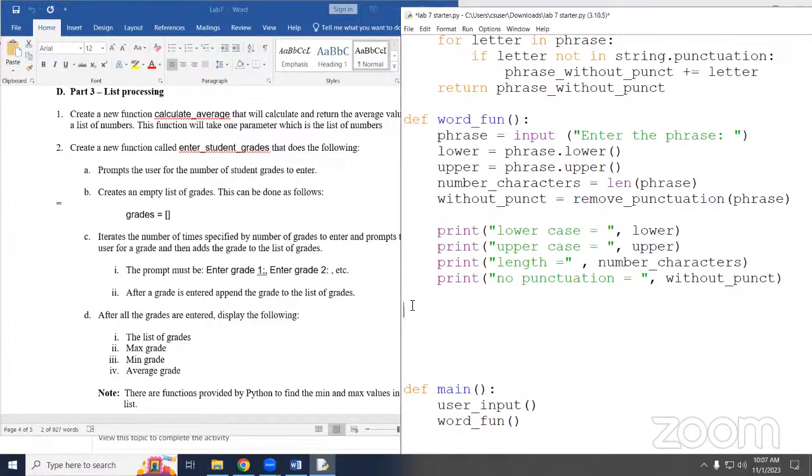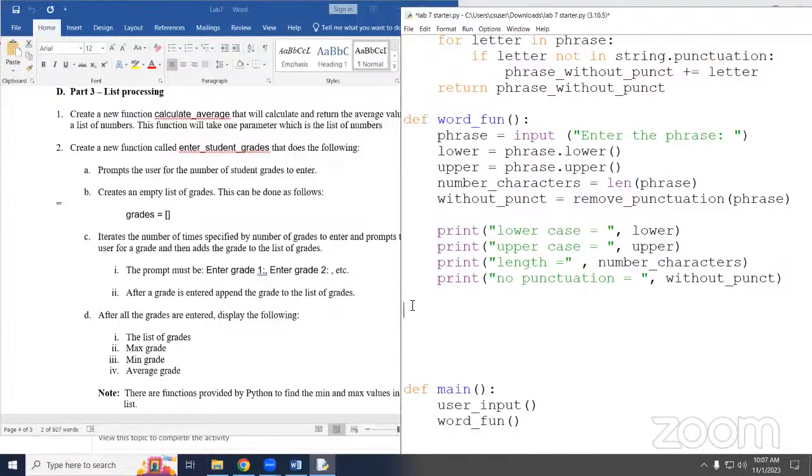While these directions were written for part 3, with it telling you to create a calculate function in step 1, and then step 2 is enter grades, you really can't test the calculate one until you've written the enter grades one, right? So this is not do them in this order. You're going to accomplish all these tasks, but you may have to do them in a different order.